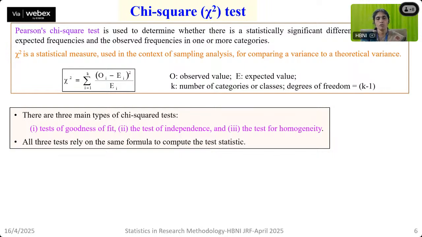This is normally done to determine whether there is a statistically significant difference between the expected frequencies and the observed frequencies. These expected frequencies can be replaced with a theoretical or model or a reference frequency also. Expected frequency is a general term which encompasses a theoretical model or a reference or an alternate procedural frequency. And the observed one is the one which we obtain ourselves. The chi-square statistic is given by the equation shown here, where O represents the observed value, E represents the expected value, and K is the number of categories.